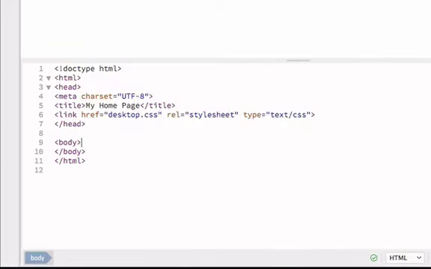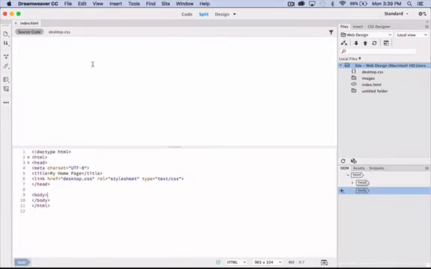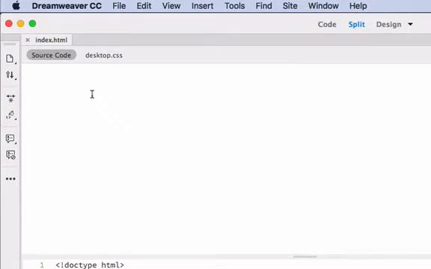Okay, and then we go over here to the main area, and you can see this is the code view, and then we have the design view up the top. So if we actually click inside here, this is the body of our web page here.